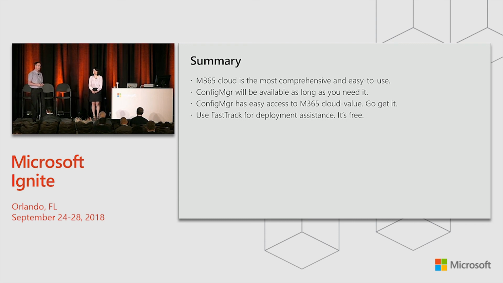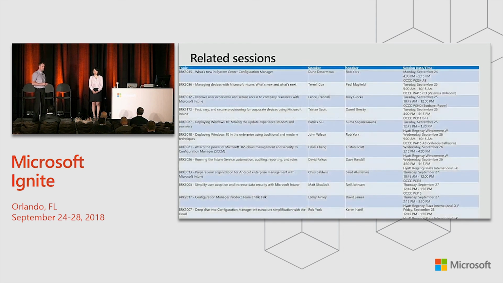Hopefully you got a glimpse of that. Our guidance is to pick that thing that you want to do next and just know that there's an easy path to go do it. If you haven't looked at Fast Track yet, it's free. These guys have a lot of experience that can customize the advice to your specific situation, so it's worth giving them a call. I think that's the end of it.